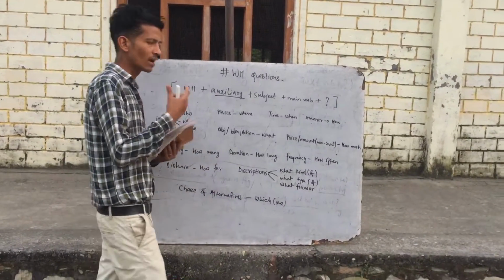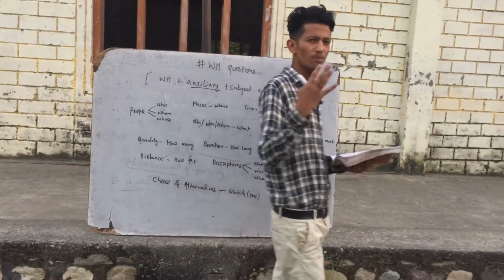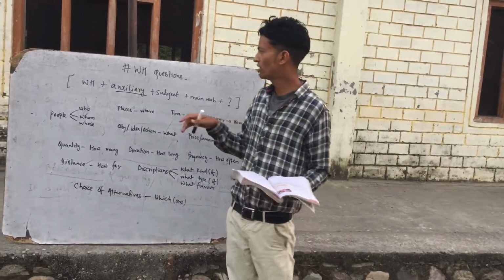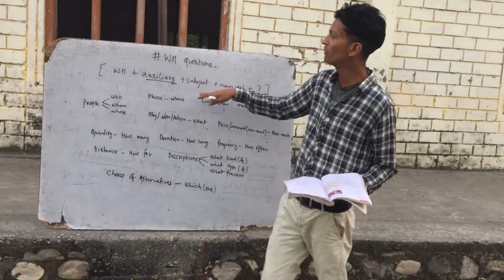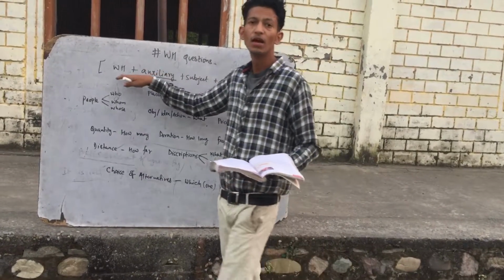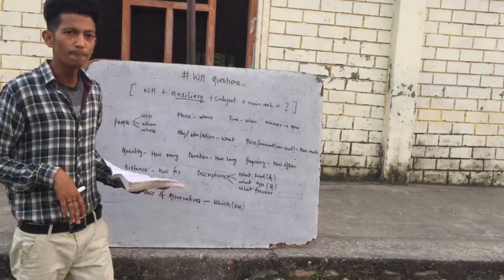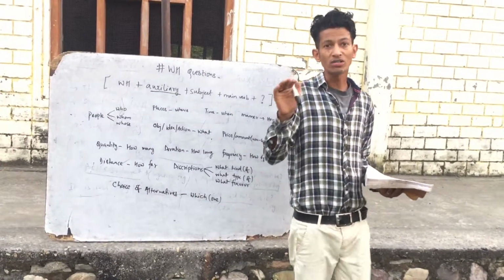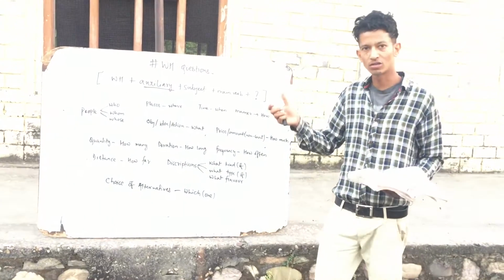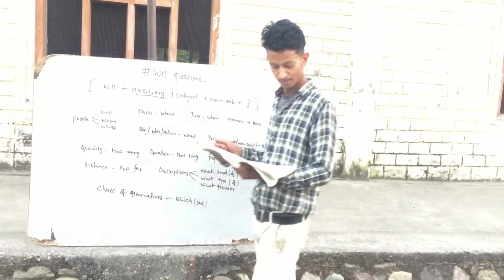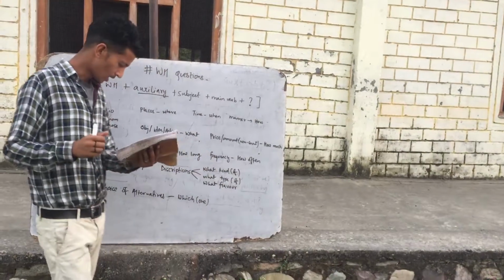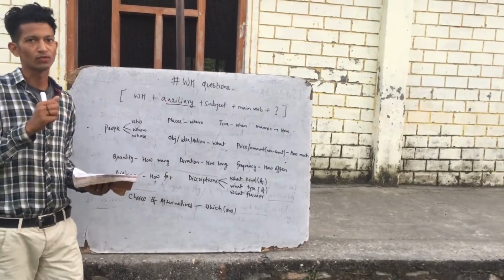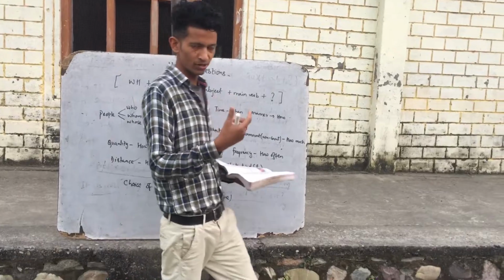So whenever we are writing a WH question, there are 2-3 points which we need to keep in mind. Let's talk about the auxiliary first. The auxiliary always comes between the subject and the WH word. Second, we are only going to use the auxiliary, not the contracted auxiliary, in a WH question. Third one says, let's say there is an auxiliary in the sentence, so we can easily form a WH question.